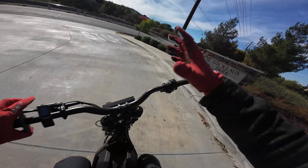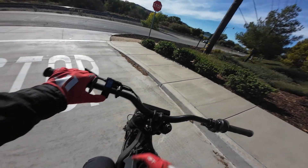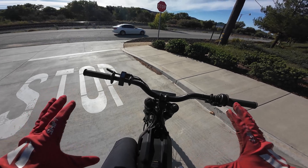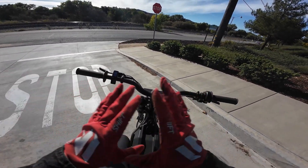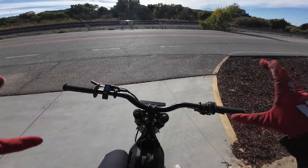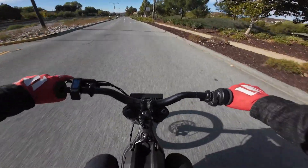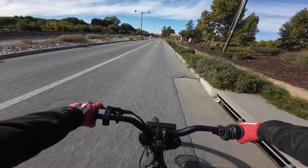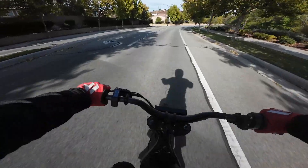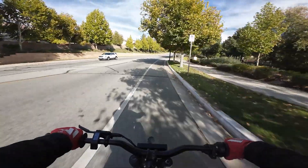So let's just say that maybe race mode's a little bit too much for you — too much power, you can't handle it. What you can do is hold the down button on this little adapter right here and it will go into what's called street mode. In street mode, this bike is limited to about 25 mile an hour and the torque feels like a 60 volt Suron — it's just a lot slower. So say your buddy who thinks he's a great rider but you know he's actually kind of crap at it — put it in street mode and he's going to be underwhelmed and never want to ride your bike again. You can also use street mode to extend your range. It's all broken up into three segments, so in street three the front will still come up nice and easy, but it doesn't have the same torque curve, and you're still limited to about 25 mile an hour.